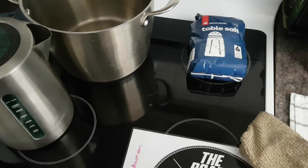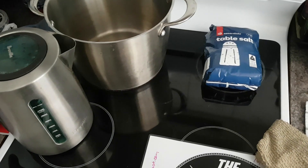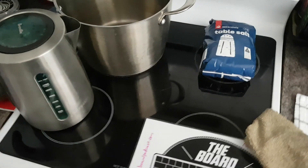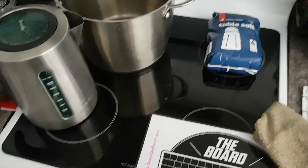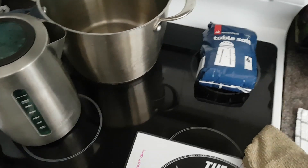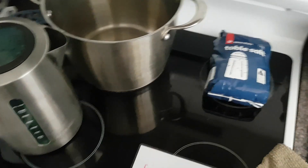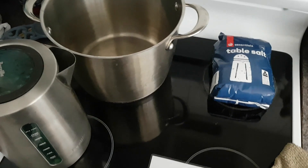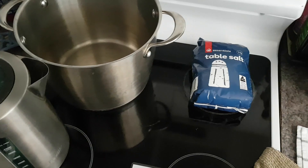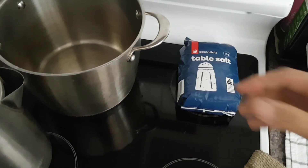Somebody had made a comment in one of my videos when I used a bucket of water on my desk to separate some DSA keycaps — that you could make a saturated salt solution which would give you a very good differential between ABS and PBT material due to the actual density between them. There is a density difference in just how the PBT is made in its formulation, but using a saturated salt solution gives you a much better differential.